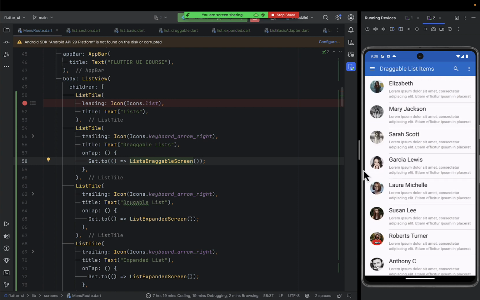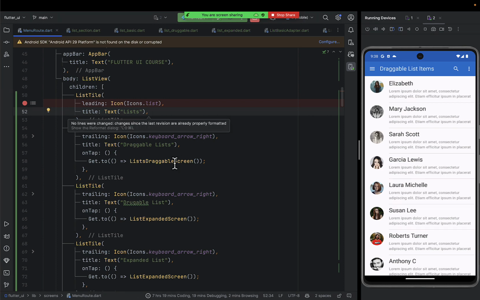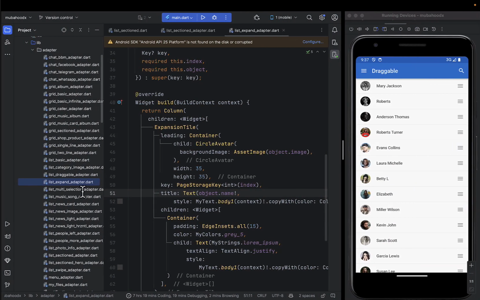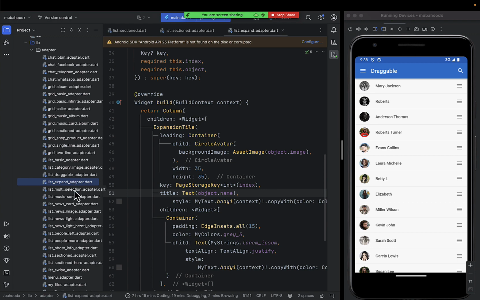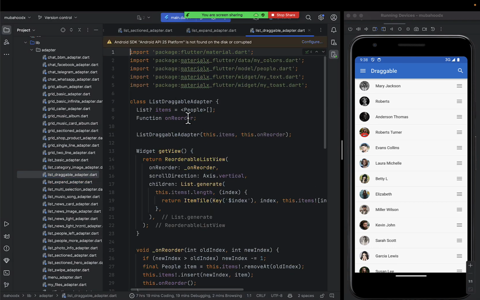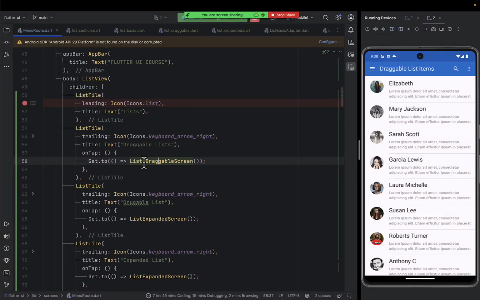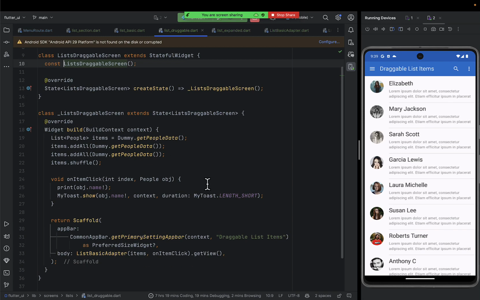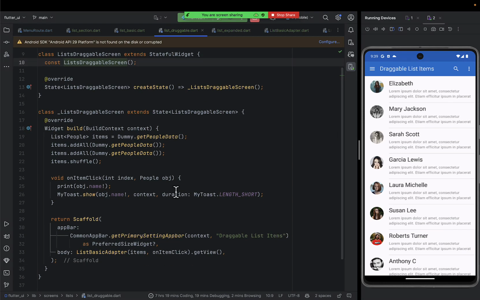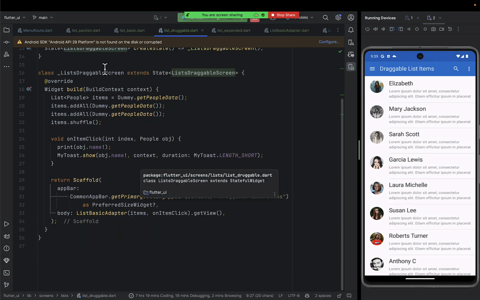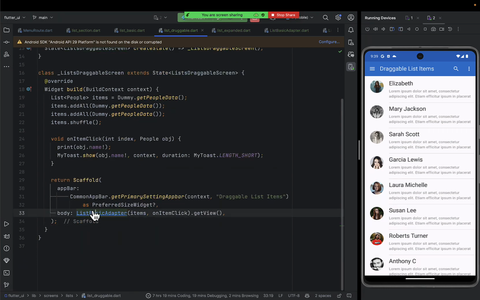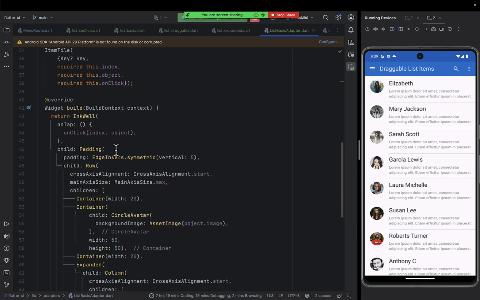Okay. So now we're going to do the logic of draggable list adapter. So the only thing we're going to do is to change the adapter. Okay. So everything is the same, but just changing the what? The adapter. Okay. We are here, right? So this is the draggable list screen. I'm going to come to its adapter, press Ctrl and click on it so you can be able to navigate to the adapter. This is the adapter.